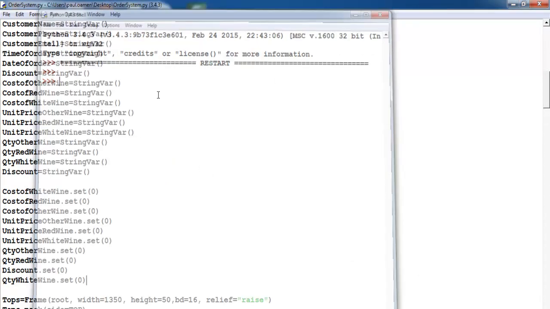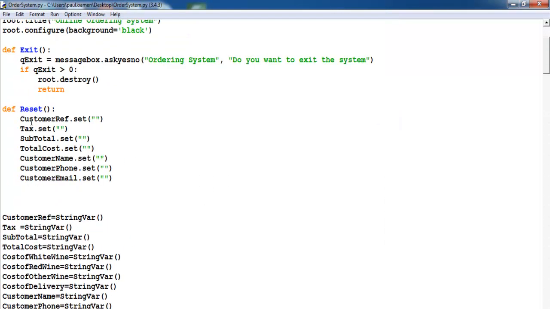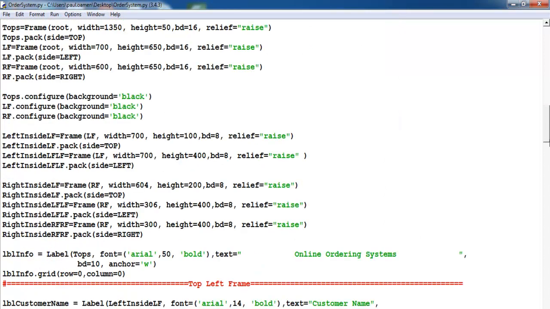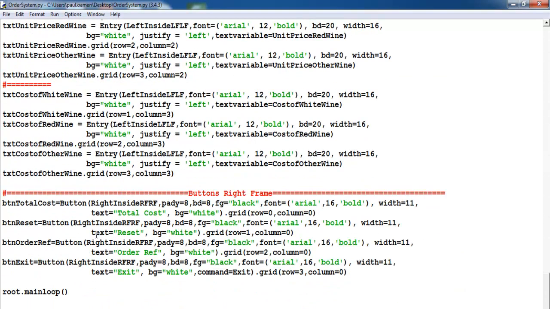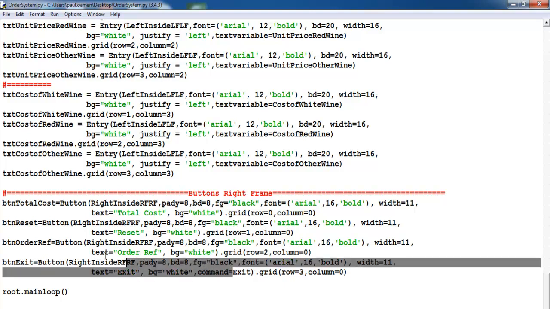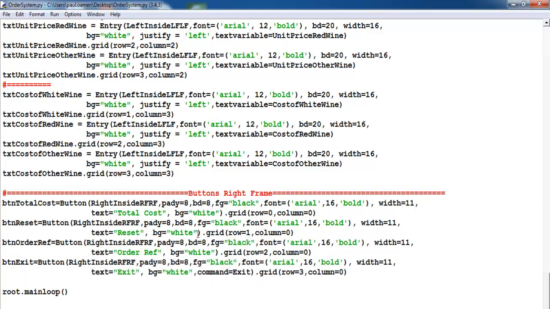Let's get the name. The name of it is just reset anyway. That's the reset. So let's come down to this very button here, reset button, and right here where it says command, let me just copy this command and just paste it right here and type reset. That's it taken care of.